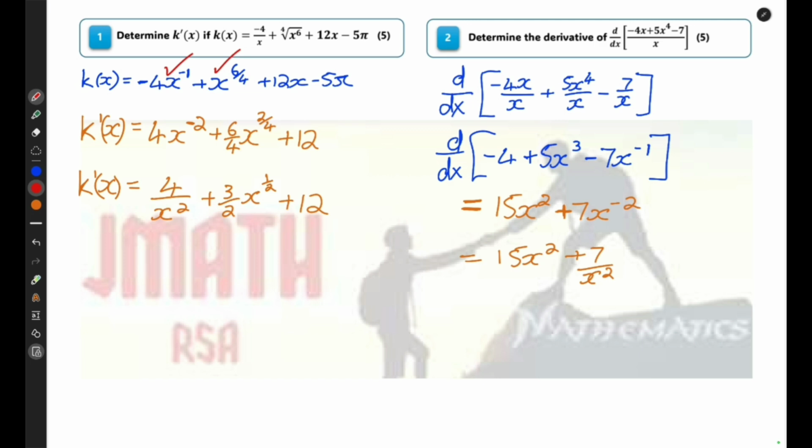Then for doing the actual derivative, you'll get a mark for each of these 3 terms. Like I said, your teacher might like positive exponents, but it's not going to take a mark away if you didn't go for that step. Okay, so there's my 5 marks.